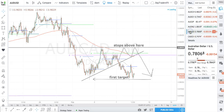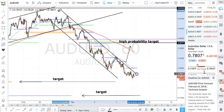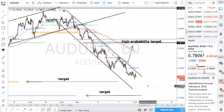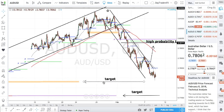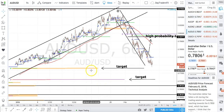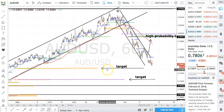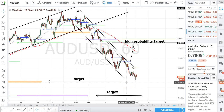So you can see here on the Aussie dollar, it has stayed very, very nicely inside this channel the whole time. Never even gotten close to breaking out, just keeps testing it and heading lower, testing and heading lower. So running into those targets very nicely. Our first major target, I really got to scroll back here. First major target's right here, 77.80-ish, and we have a low here of about 77.87. So it's just shy of reaching our first target, but it's done very, very nicely.